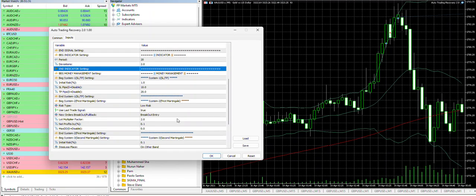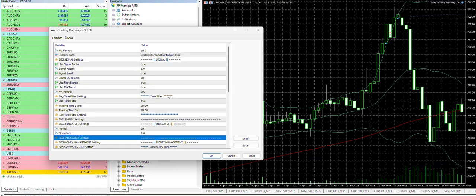So that's about the settings. In the next video I will explain how to do optimization for the settings to get the best results, because I did that on gold and I got a very good result. It's just max drawdown about 7, less than 10, and the profit is crazy. We talk about 10k turned into 300k. So that's a very crazy result. I did not expect that.